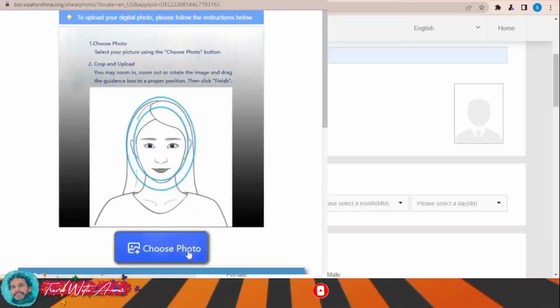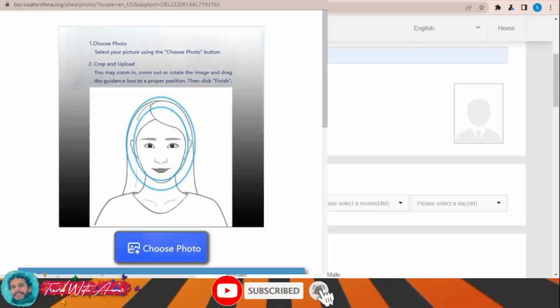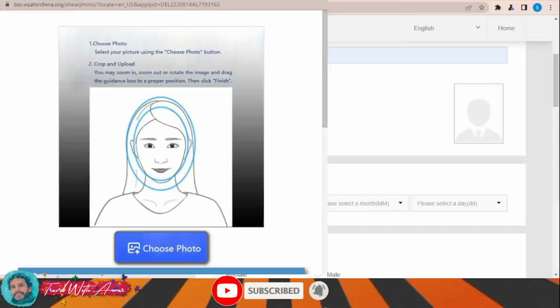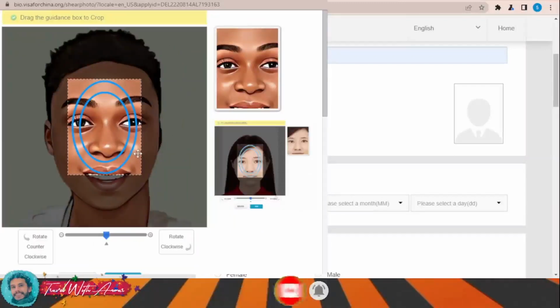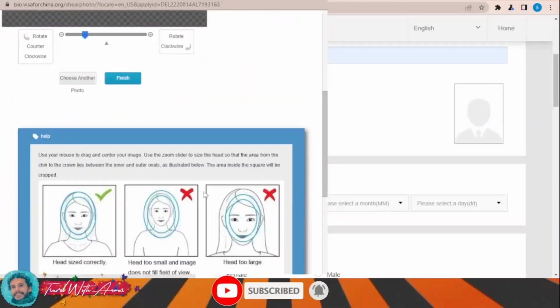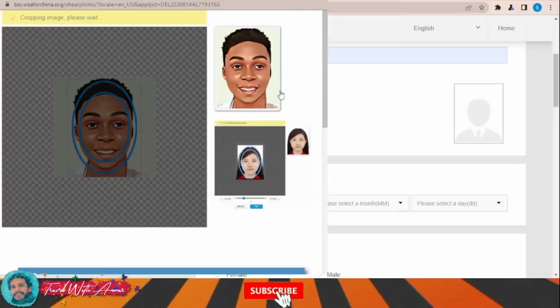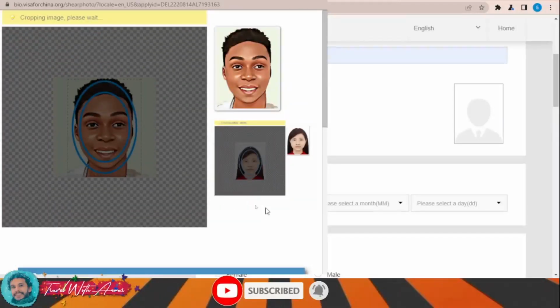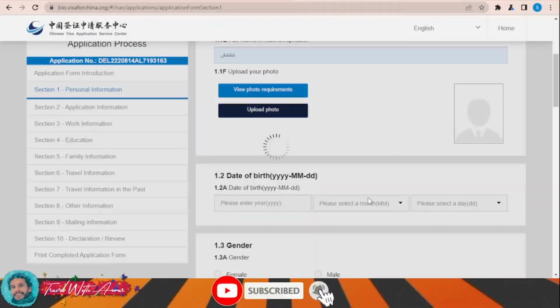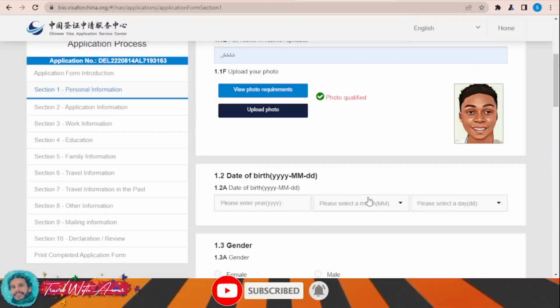And here you'll have to choose a photo. Okay, and this is a photo. Then click finish. Continue filling all the details.